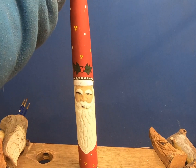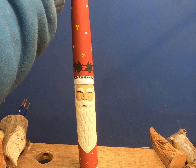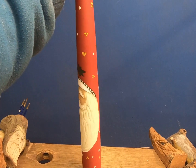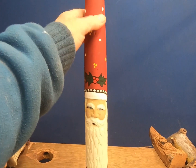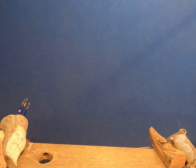And instead of having the bottoms rounded, I kind of flatten them out, and then they stand up. And it's a nice little Santa Claus, okay, that you can do. Once I shade his cheeks and put all the shading on him, he'll look a lot fancier, but you get the idea for the project. You guys paint it however you want. And that's going to be our Santa bat project.